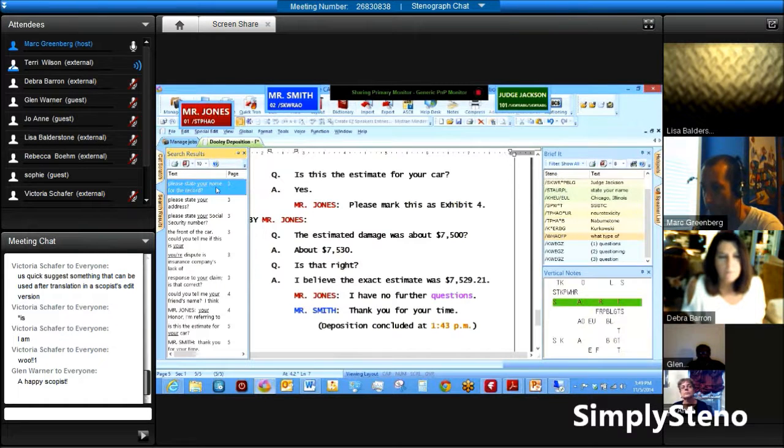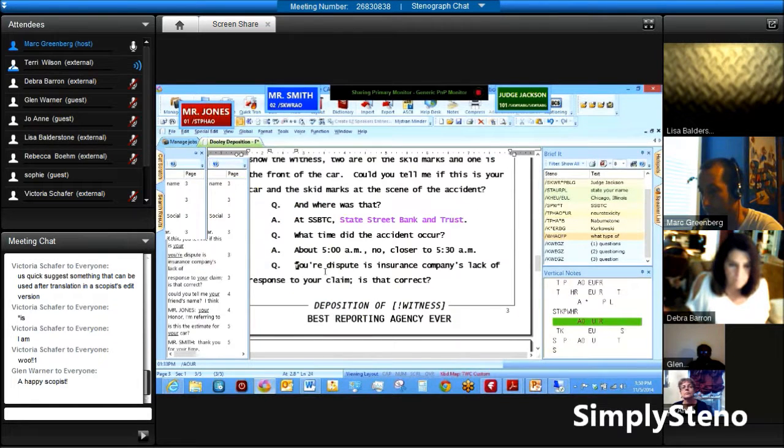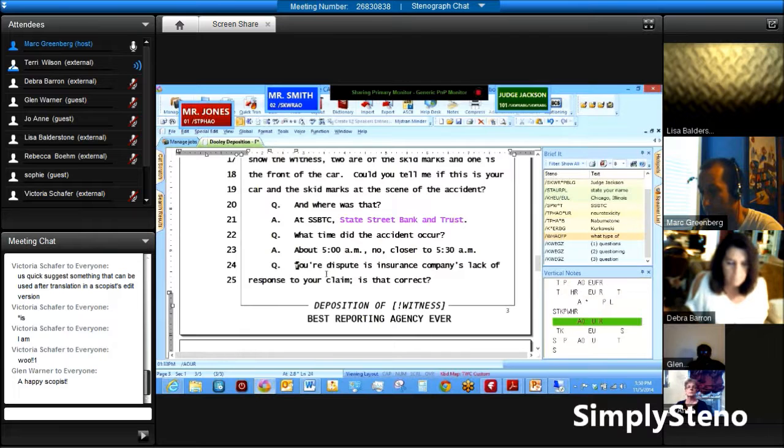What they did in Case Catalyst 15 to enhance this is they underlined the word that you're looking for. So here's all my yours, and I can quickly just scan down this thing to make sure I haven't missed anything. Oh my gosh, I sure did. I don't think that looks too terribly right. And I double click on that. It takes me right there in the transcript so I can fix it. So in a matter of seconds, I can have a list of all those common words that I mistranslate and instantly be able to get to it and fix it in my transcript before I turn that test in. Again, does that make sense to everybody?